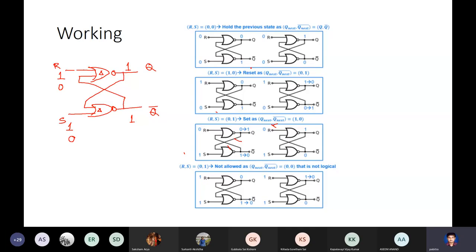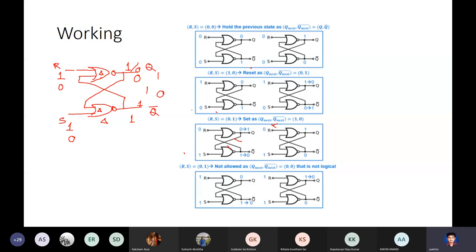If this gate is faster, then since R is 1, this will first become 0, and once this is 0, this will become 1. So if this gate is faster, after you apply 0 0 following 1 1, this will become 0 1. Whereas if the other gate is faster, you can easily check, this will become 1 0.